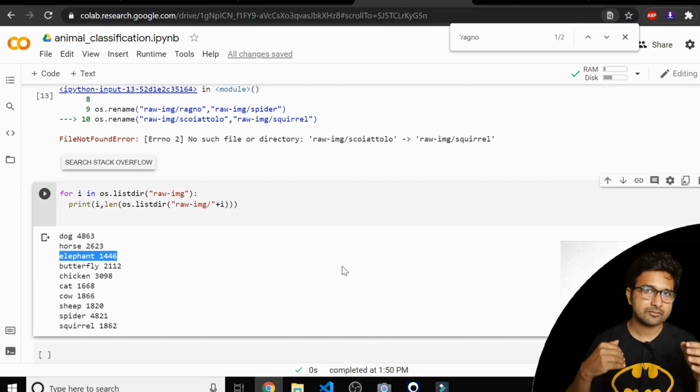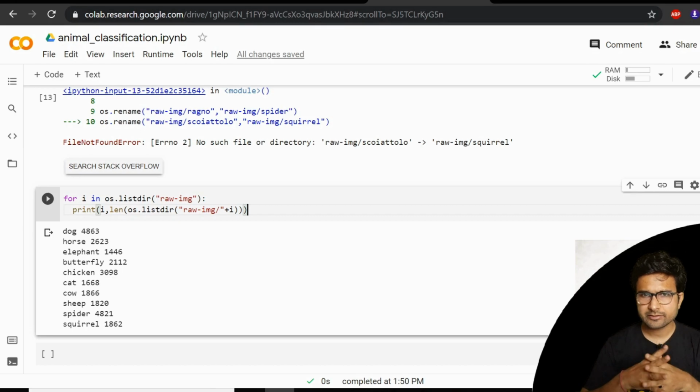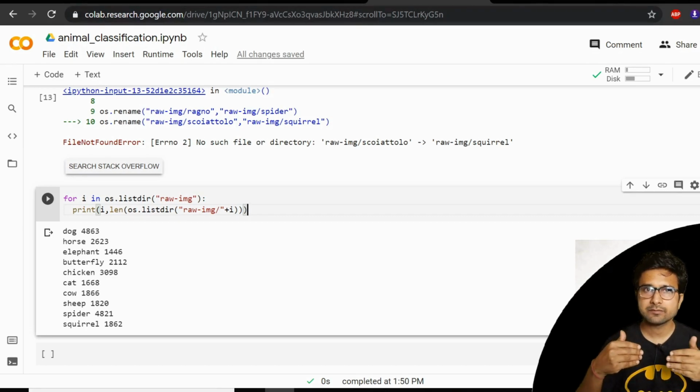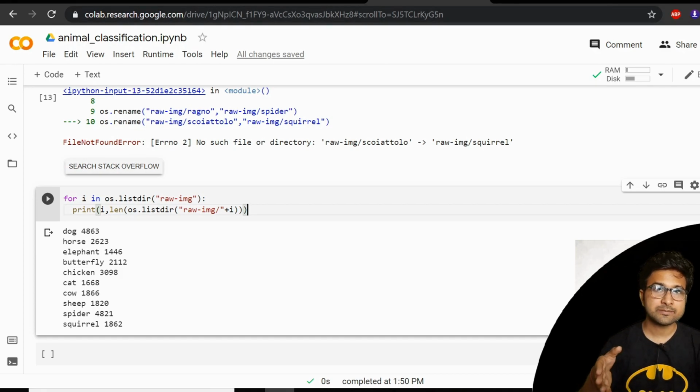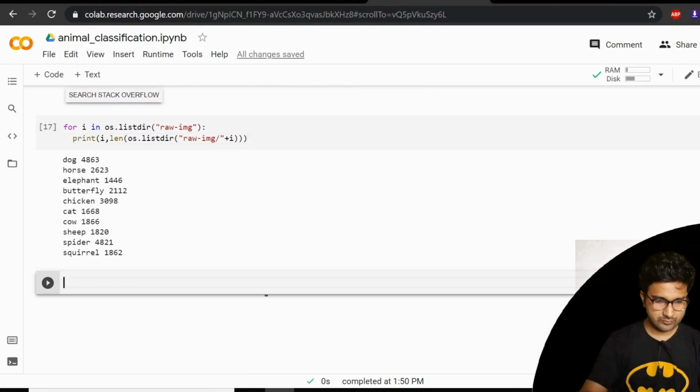In each individual folder, we are going to keep only those number of images. So guys, firstly, we were thinking to clean this folder itself, but what we can do is have the data split into train and test, and at the same time we will only take 1000 images for model training and around 400 approx images for model testing. In that way we will have a good sort of split.